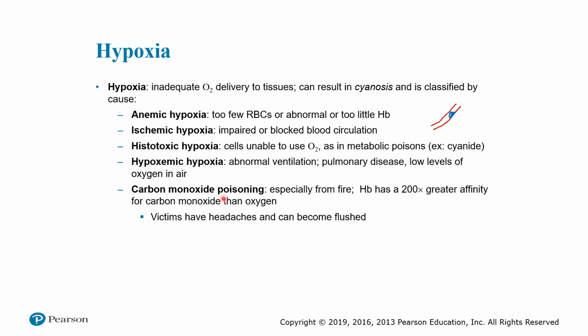And then there is carbon monoxide poisoning. It can happen for many reasons, and hemoglobin has 200 times more affinity for carbon monoxide than oxygen. These people have very cherry red blood. And remember, we talked about hyperbaric chambers, which apply Henry's law. These patients are put in the hyperbaric chamber to remove the carbon monoxide, so the hemoglobin can again attach to oxygen and get rid of the carbon monoxide.